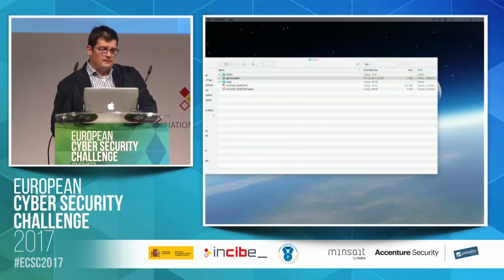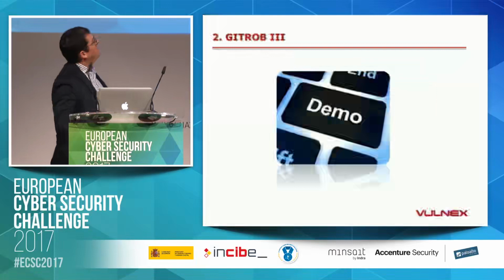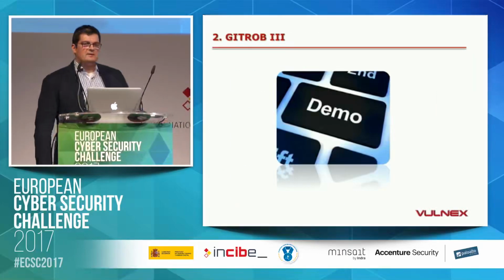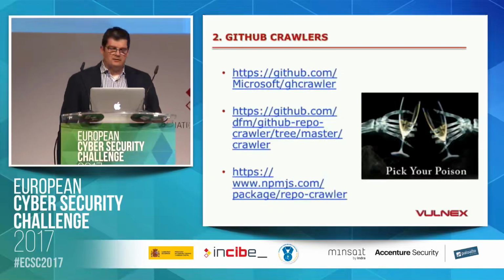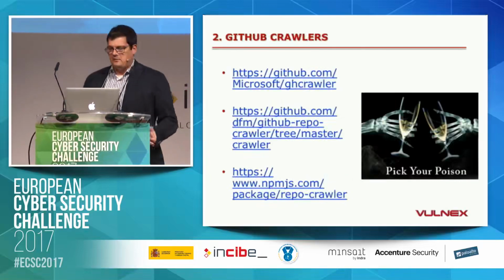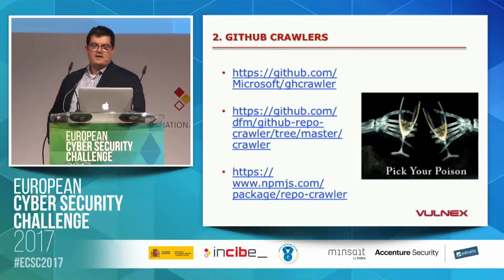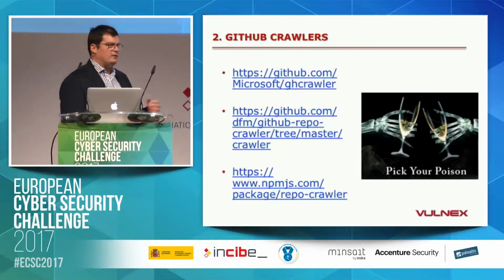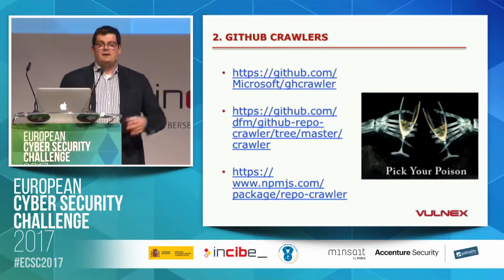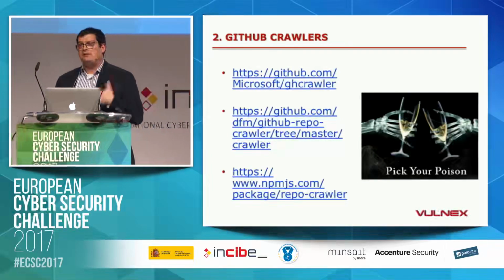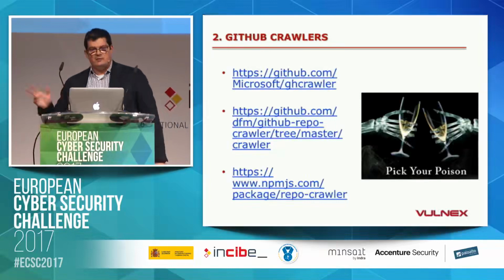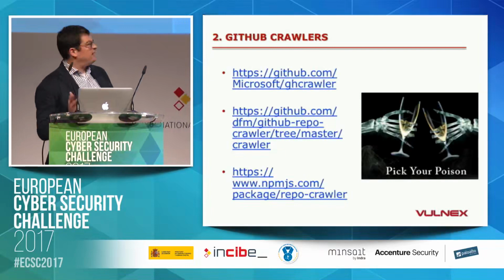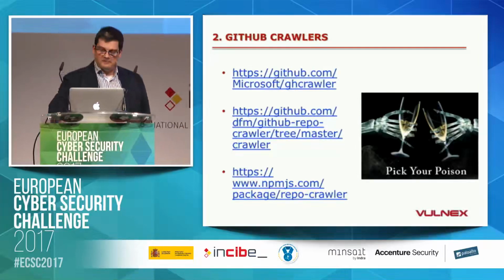Okay, so that was GitRob, quite a nice tool to use. Very simple. Perfect. You can also write your own tools, and usually at the end we also do that, because many times we want some custom stuff. Different people have already written different crawlers we can use for GitHub and others. In this case they are specific for GitHub, but if you want to look at another repo, same thing. Just do a Google search and you will find different crawlers you can use. But yes, here are some other crawlers you can use for GitHub.